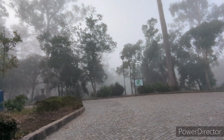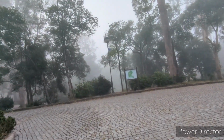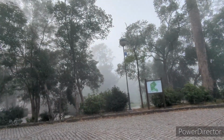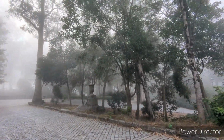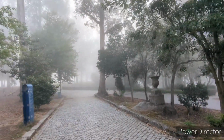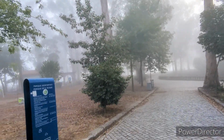So we're in the north of Portugal. You know, we're about 7 hours from Lagos, right? 7 hours north. So we're probably going to get a different landscape here, different, you know, I think it's more trees, a little bit more temperate, whereas Lagos is more of a desert here.